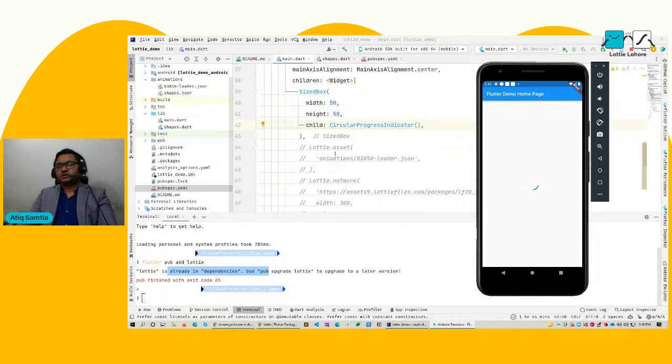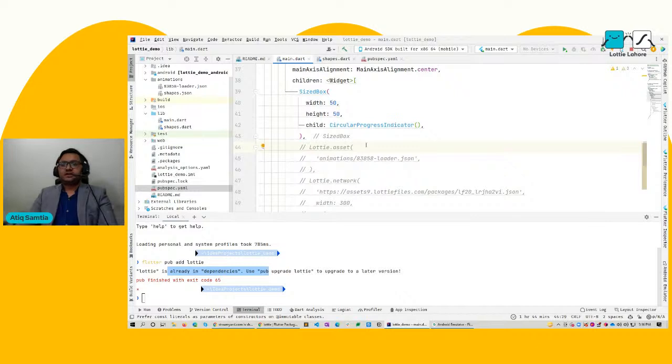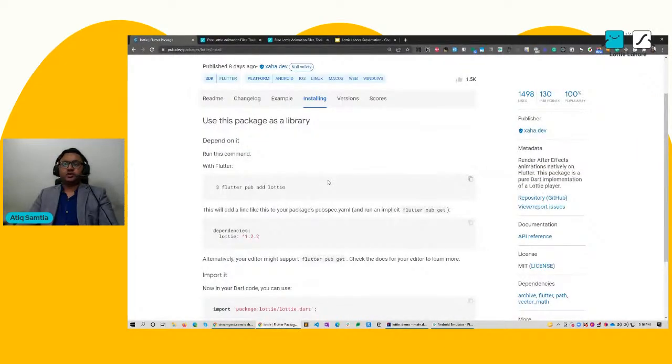You can use many loaders available to you, or you can even create your own. If you have any website or mobile app that has some branding in it, or you want to work on branding, then you should use your own loader, and Lottie makes it very easy to use for you. Now we have added the plugin. After that, there were two options: use through assets in your app or use through network.